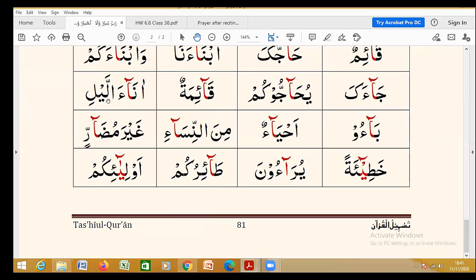Excellent. Over here, al-layl. Excellent. Ana'a al-layl. So both this and this need to be given a bit more time. This one, especially because it's maddul kabir, needs to be given at least 4 seconds. So take a nice deep breath and try once again. So 2 seconds for this, 4 seconds for this. Ana'a al-layl. Well done. Good.